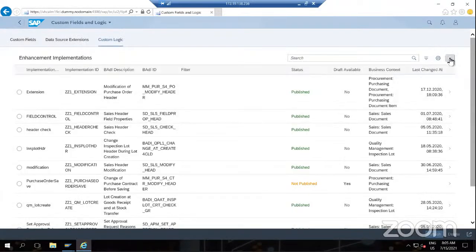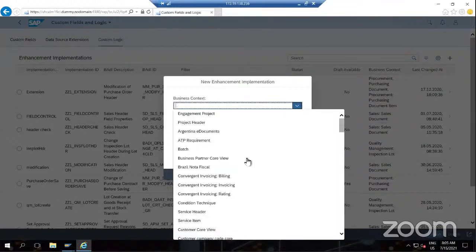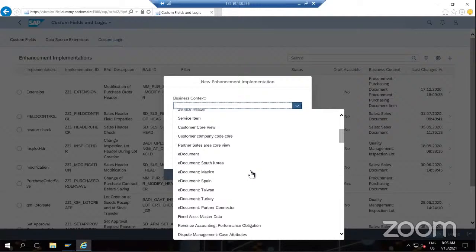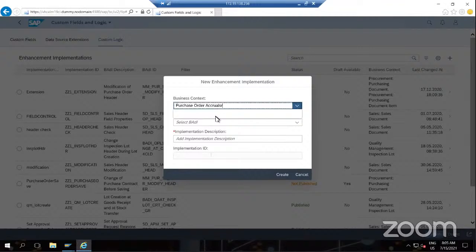If I click on create, again, as you saw in the custom fields app, you will be able to see a business context. You can select that business context. Let me select purchasing again. Here you have purchase order. Let me select it one by one.